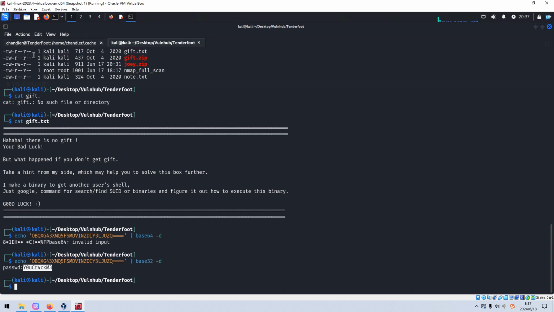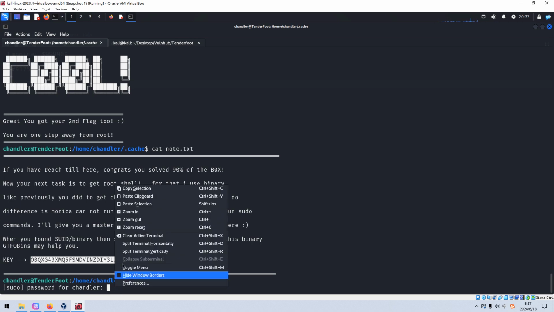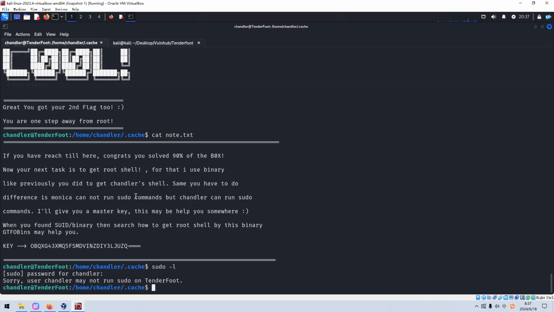Now we try to switch to, so maybe we can just run sudo and we provide the password for this user. However, the user Chandler may not run sudo on this machine. If you think you're on the wrong way, maybe this is not right, okay?